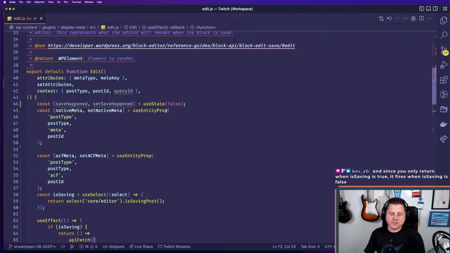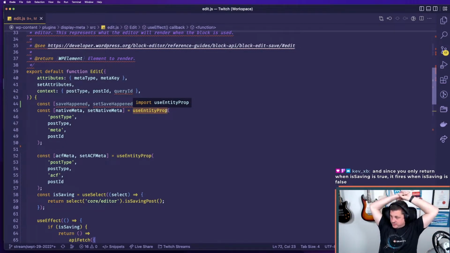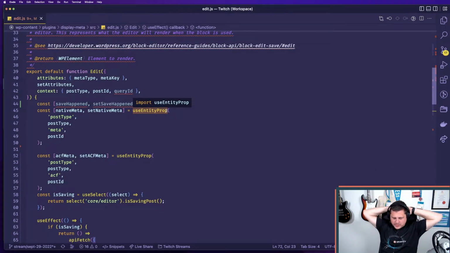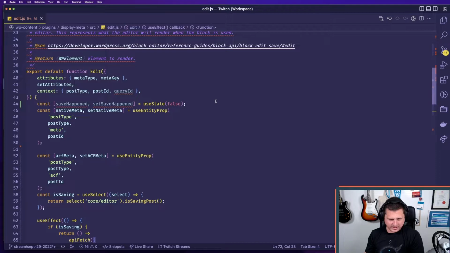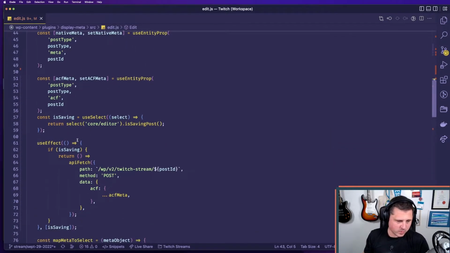So the logic that I was going to have, back before Gutenberg had a lot of these selectors and stuff, you always had to set a let and be like save, and then if it was doing something, you had to keep track of the state that way. I don't think we need to do it this time. I think what we're doing here is just going to work.